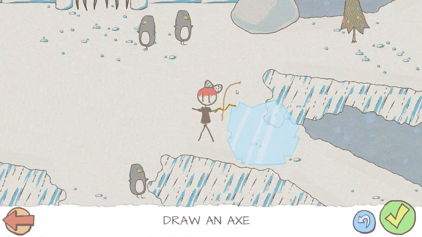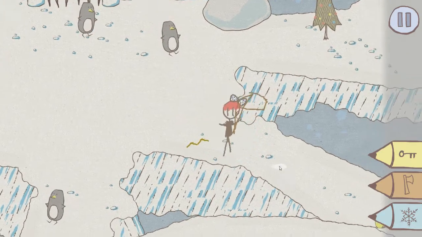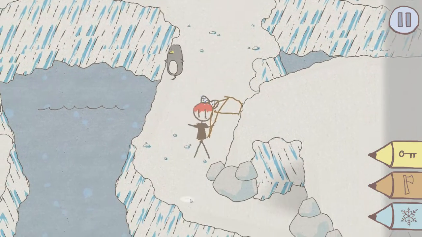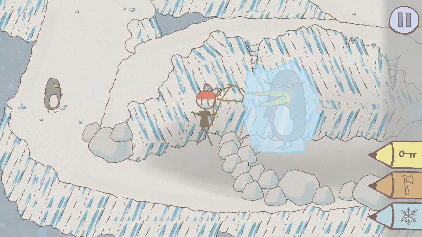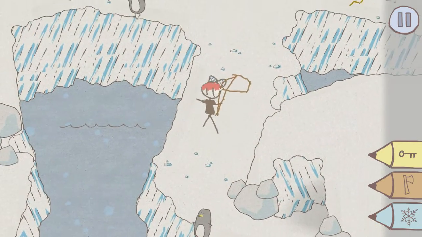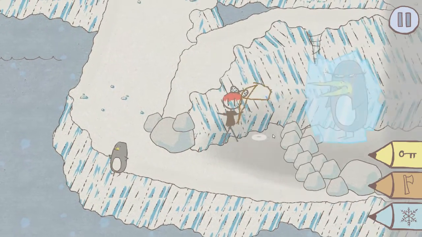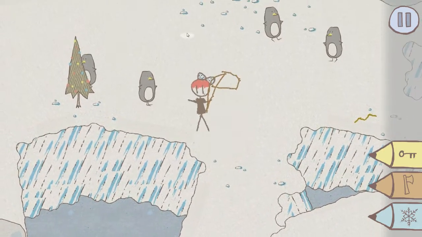Alright, Wardfire, go! Go! Alright, let's make an axe here. Best axe ever! Axe that ice. Yeah. Oh, we can't get through. Oh, no. Oh, no! Not there either. What's on here, then? Ooh! Oh, jeez. It's like Mother Penguin. Do I wanna? I can get to her. So. Is there a hint here? Find the hidden entrance to Mega Penguin's cave, then unleash him to save the penguin prisoners. Yeah, but I can't really unleash Mega Penguin. Yup, glitchy penguin. How do we release Mega Penguin?